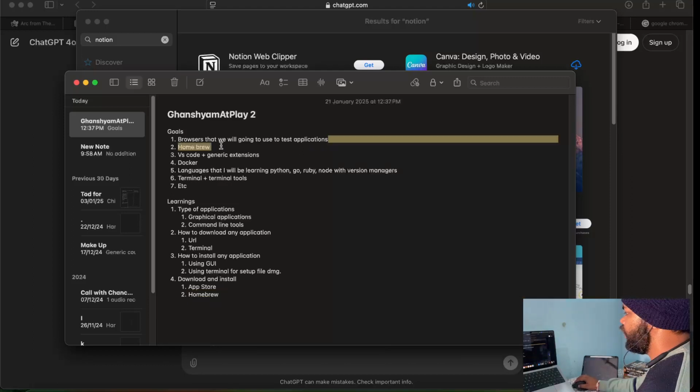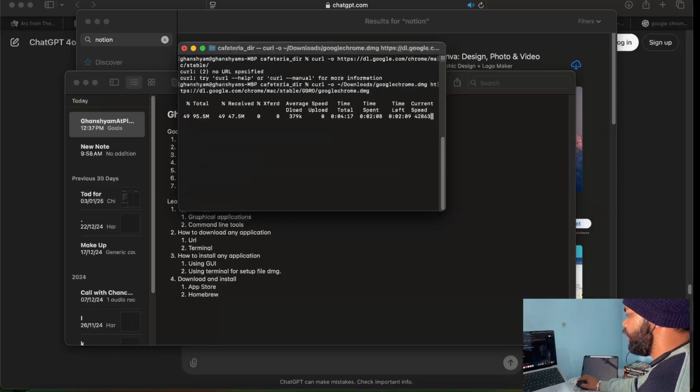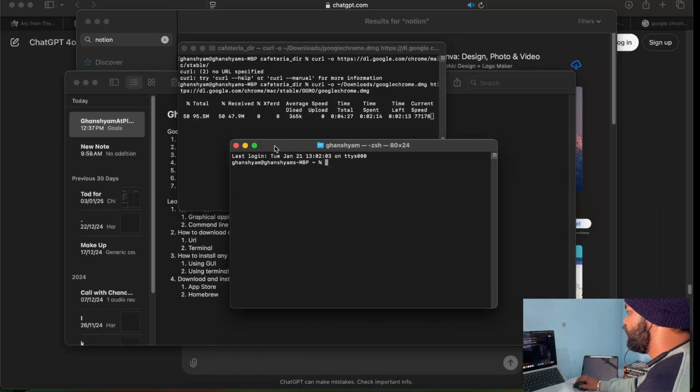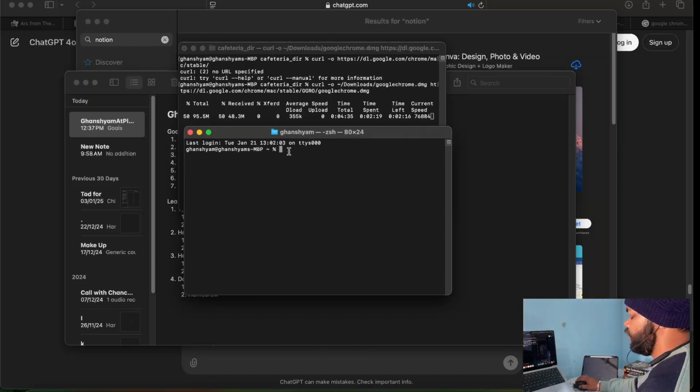We already downloaded our needed browsers, like Brave, Chrome, Mozilla, right? Now we only remain with how to use Homebrew and what the benefits of it are. So Homebrew is again a command line interface, or CLI tool, right? The download will continue in this window. I open a new window, and here I will be installing this tool first of all.